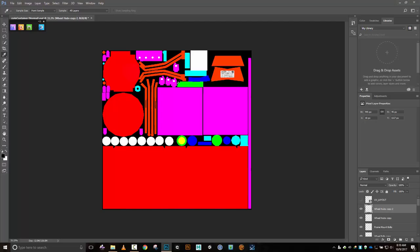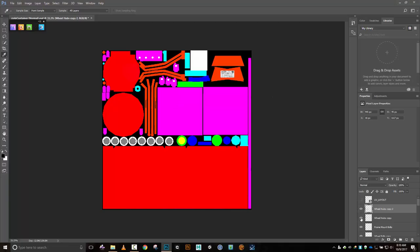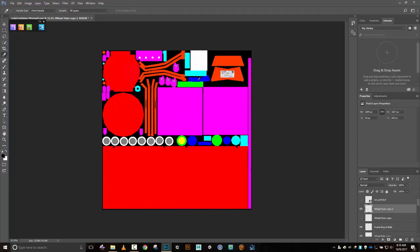A color I'm not using - I'm going to go with a gray. I'm going to Control+click my thumbnail here. So you can see I've got that selected. Do a Shift+F5 to fill that - I'm going to fill that with 50% gray. That'll be my 128 gray. Then I'm going to hide that one. Let's do Control+D to deselect. And let's select the next one. So I'll Control+click on the thumbnail - frame mount bolts, those guys up there. I'm going to go ahead and hit them with Shift+F5, 50% gray as well. Control+D. And I'm going to change this wheel hubs copy layer to be bolts and metal ID. Wheel bolts copy - let's Control+click that thumbnail.